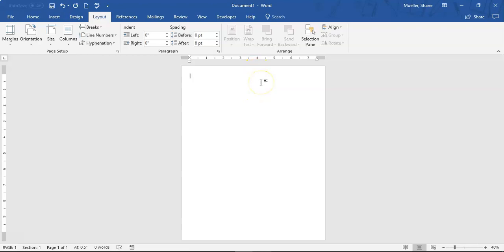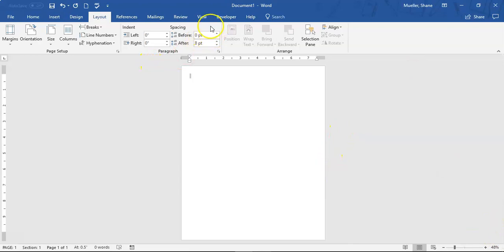So we're decreasing each one by ½ inch, but we're providing a lot of additional real estate on our page. ½ inch might not seem like a lot, but a ½ inch on every side of the page is going to provide quite a bit of additional space for us.